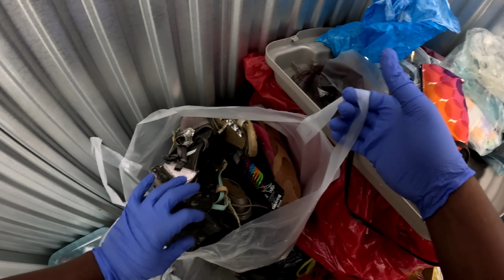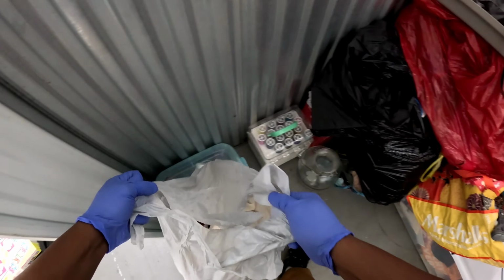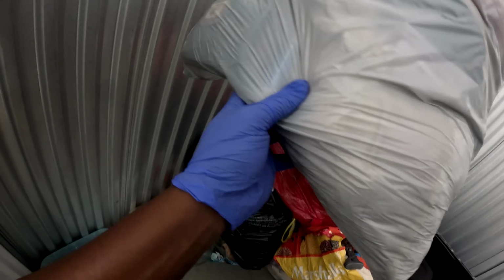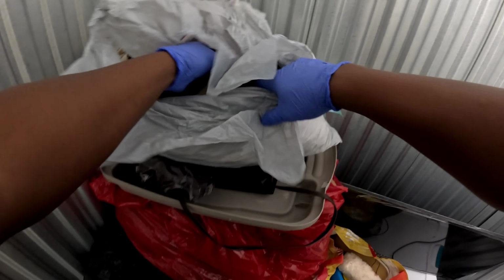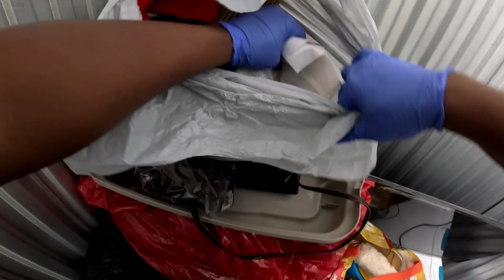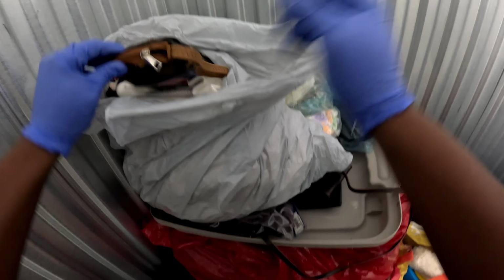All right, we're gonna grab this bag. And it's just shoes in here. But they're like old worn shoes. Look like it got mold on it. All right, what is this? I hear something down here. Let's check it out right quick. Okay, I know it's clothes. I see some shoes right here. So yeah, it might be just clothes. No, it's something on down here on this side. Let me grab down here, guys, real careful.